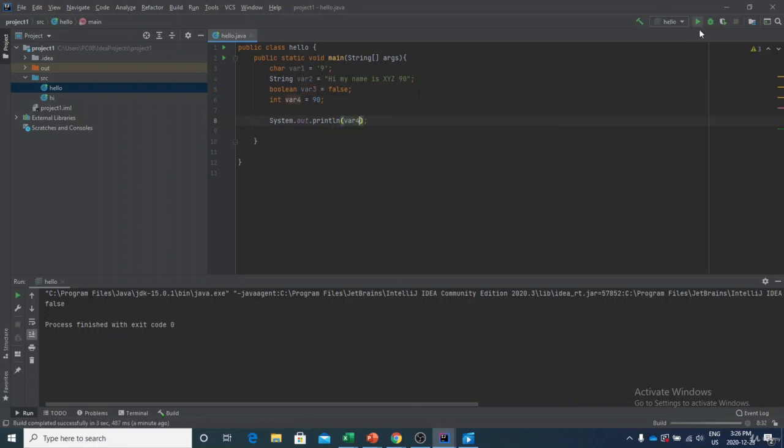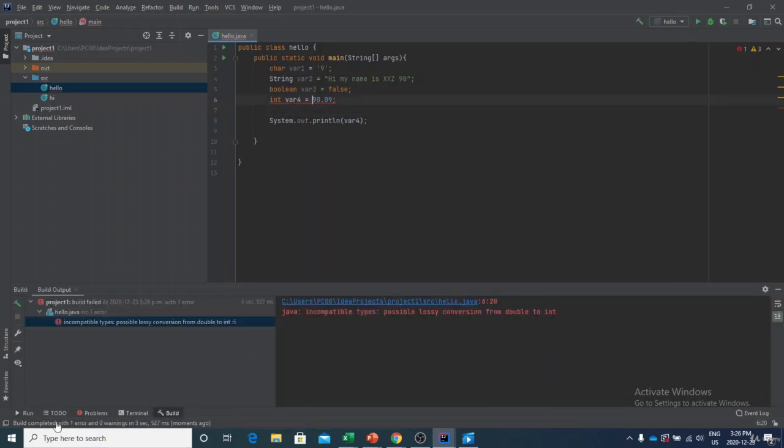Here we go. We run our variable number 4, and as you can see, it just printed out 90. So basically, this is our number. Now let's say I want to add decimals to this number. So in this case, I want to add 0.9. It's not going to work because once again, there are decimals and int will only allow complete numbers. So as you can see, it's not working.